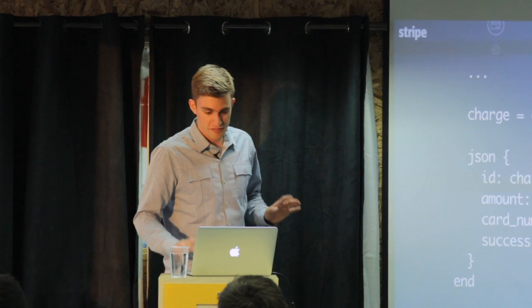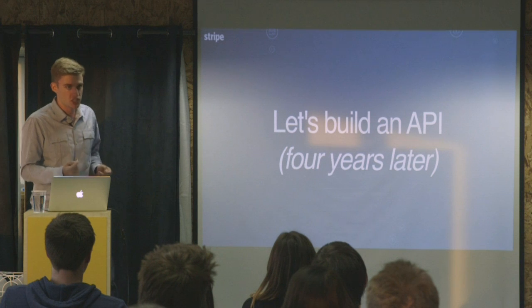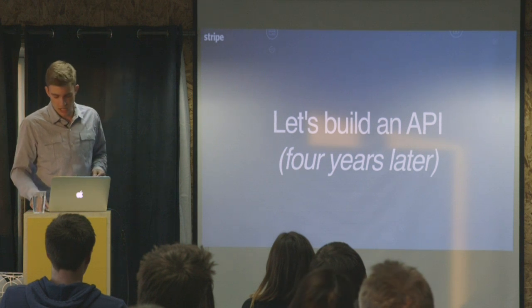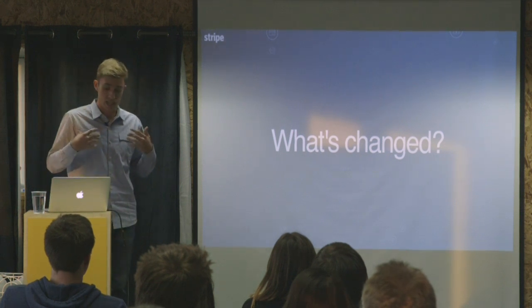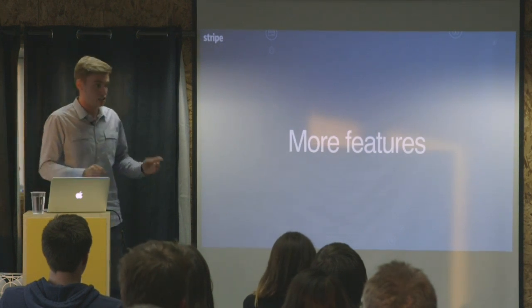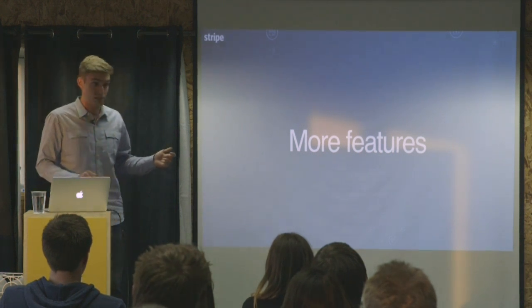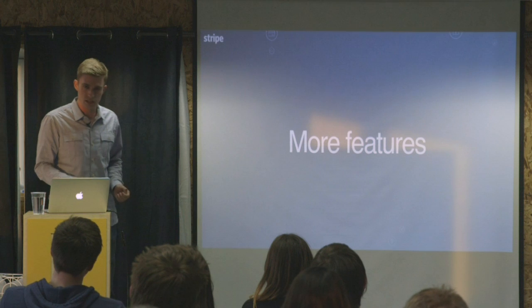Now, let's flash forward after 4 years, right? What has changed now in the organization and as people are using the API, and how has that change impacted the development of Stripe itself? So first off, we've added way more things, right? We're no longer one API, one single method. So a lot of that code that you saw kind of doesn't scale anymore, right?